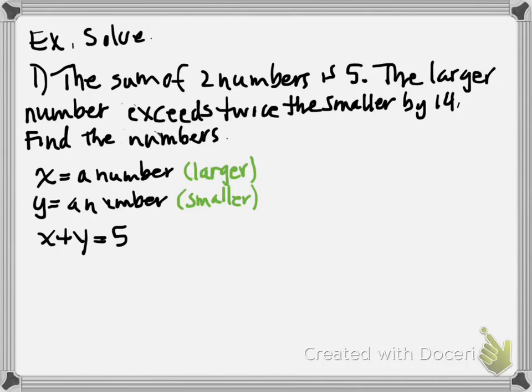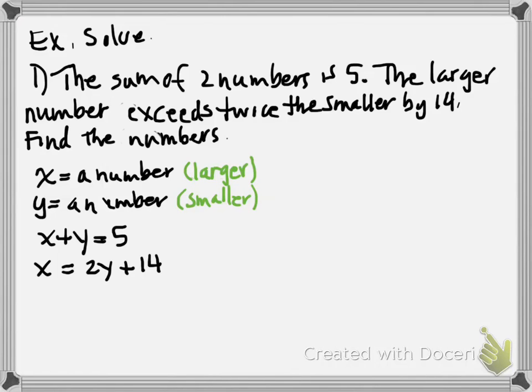So I look at the next sentence. The larger number, who did we say was the larger number? So x exceeds twice the smaller number by 14. How do I translate that portion of it? Because I didn't hear any "is" or anything like that. John? x equals 2y plus 14. Very good. Exceeds actually played two roles in this problem, right? Exceeds told me "more than," it's greater than. And it also played the role of the equals, with the x on one side and everything else on the other.